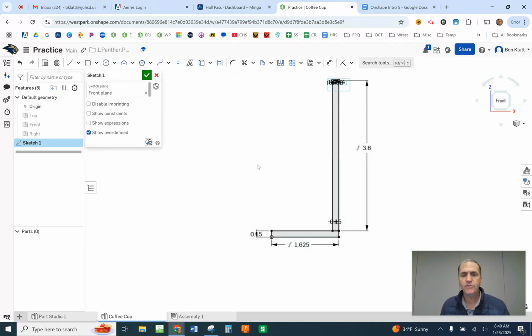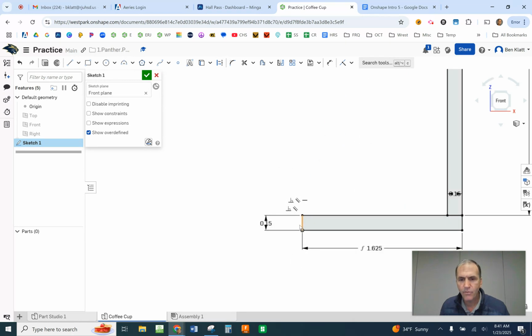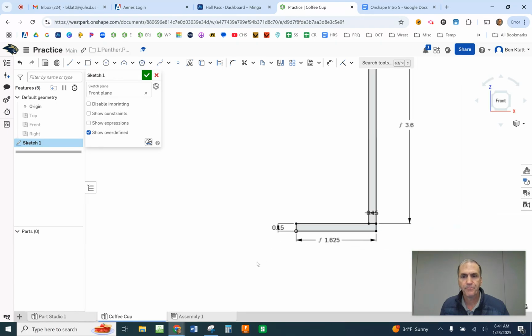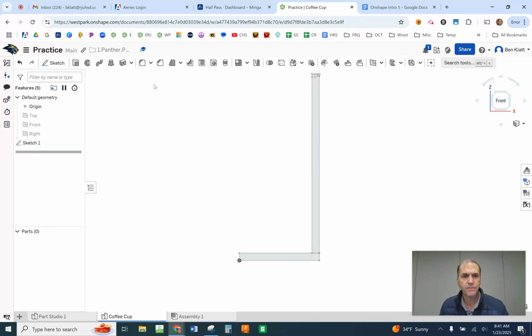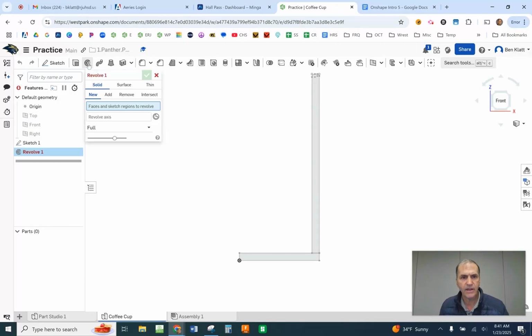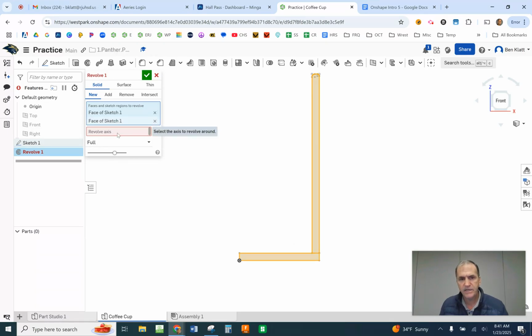Now, instead of doing an extrude here, we're going to do a revolve. And this line right here is going to be our axis that we revolve around. So instead of extrude, we're going to finish our sketch, and instead of extrude, we're going to revolve it, this little guy right here. And to revolve, we have to have two things. We have to have a shape and we have to have an axis. So I'm going to choose the shapes I want, that and that. And now it wants me to choose an axis.